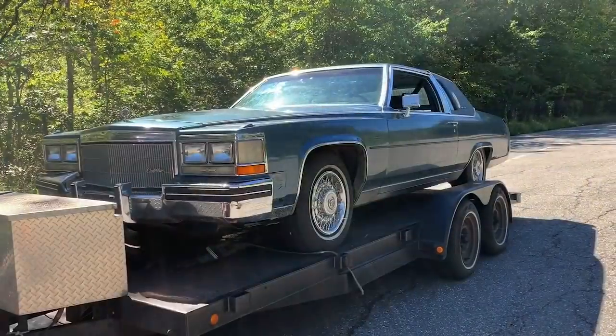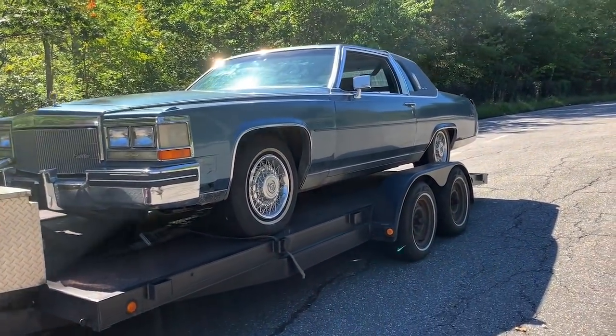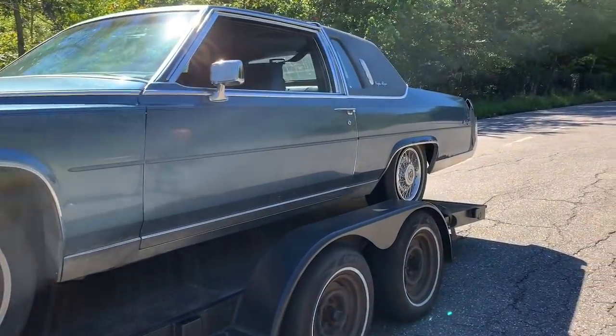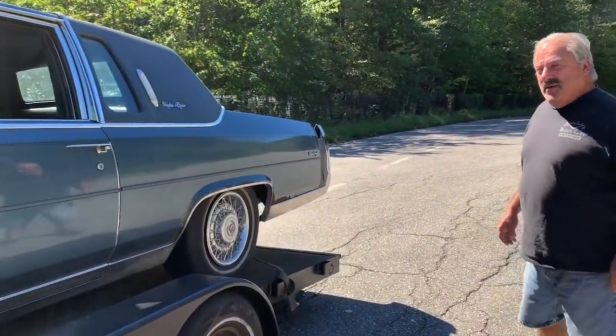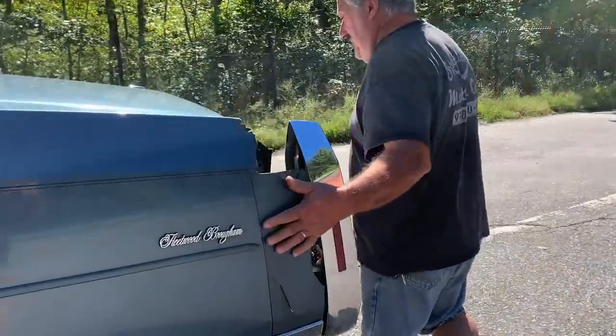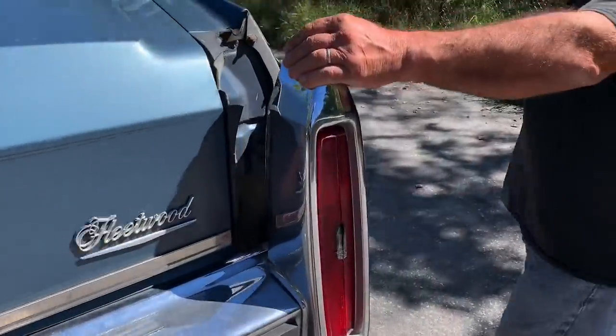Let me show you. So this, you can see here, is the pretty side. Papa Bear, show us around the car. If we start on this side, you can see it looks pretty good. Come on around this way. Okay. We got normal. Got fillers. You know, that's not a big deal. A little flappy. You know, adds for excitement.